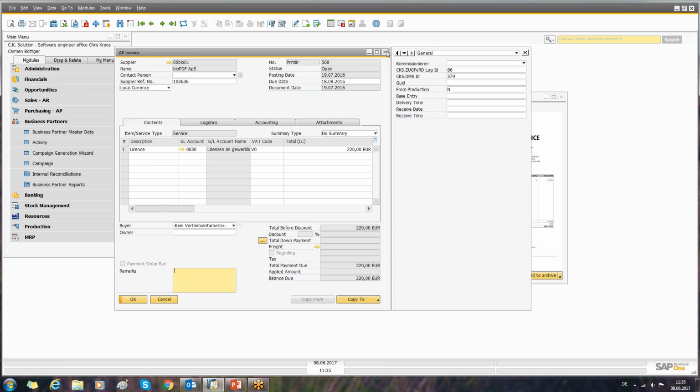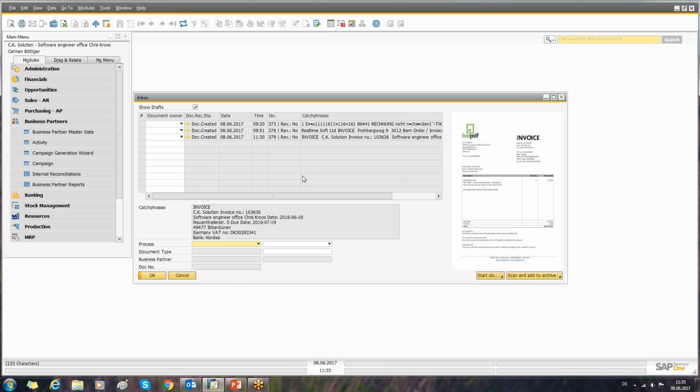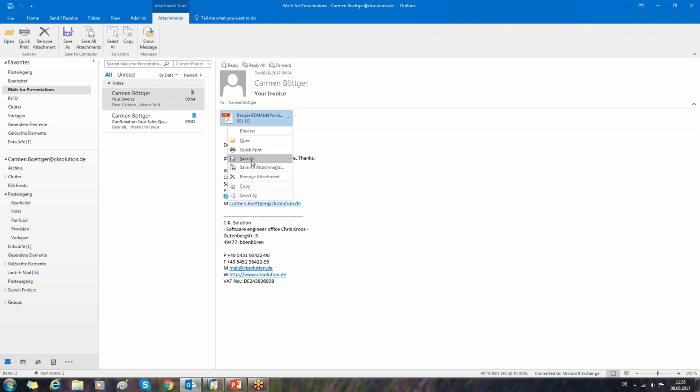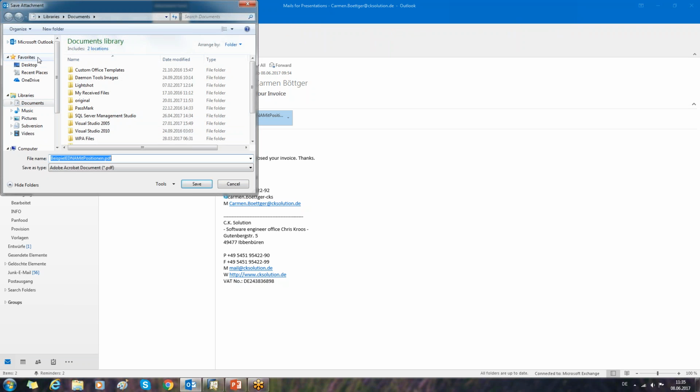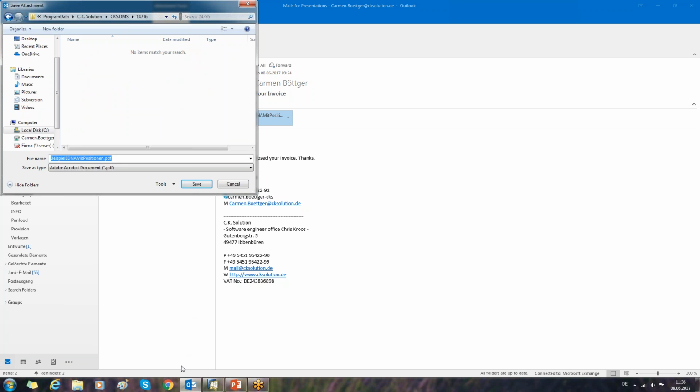But let's go back to our first invoice that I showed you, the invoice with a lot of different items and so on. Just imagine you get this invoice per mail and then you say, okay, I would like to bring this document into the system. Then you can use, again, the local archive folder, desktop, save.